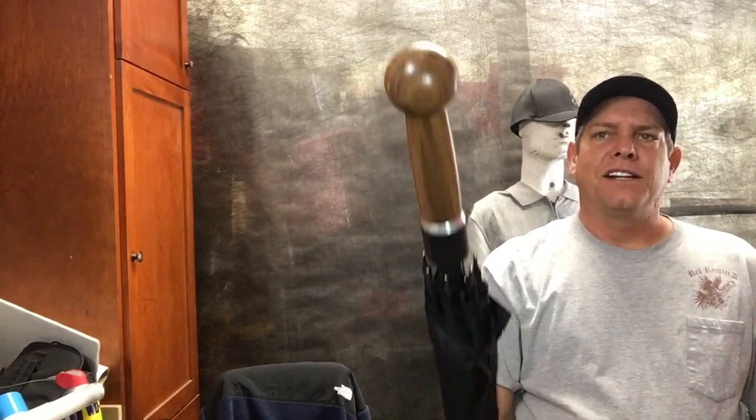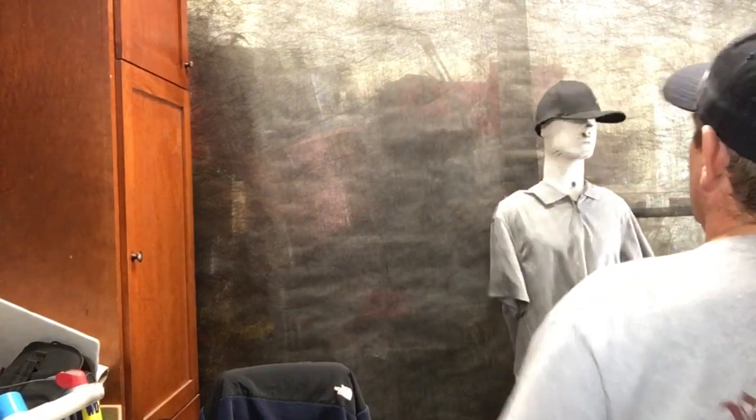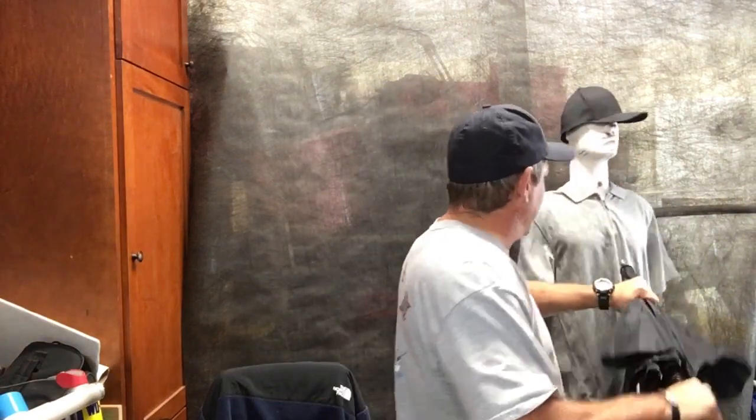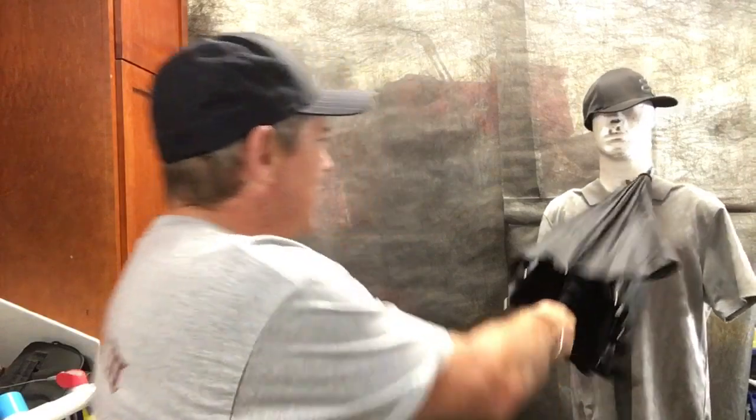I could basically use it as a nice beating tool, carrying it around very easily. You've got a full-size club with a lot of weight on the walnut end. You have the ability to poke right in the throat. You can deploy it open if you want shade, if you want out of the rain, or to protect yourself from someone throwing a chemical on you — this is better than nothing. You can really get on this thing — it's not going to be a fun day for that guy.